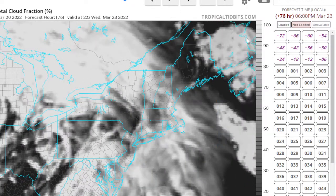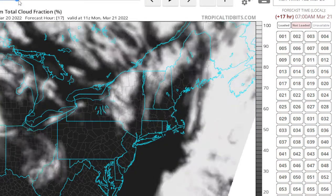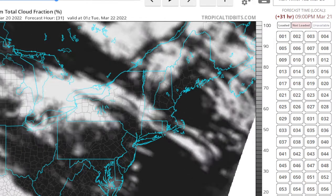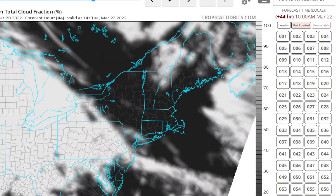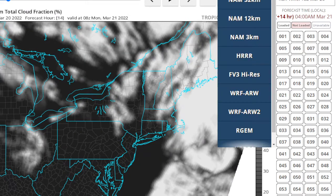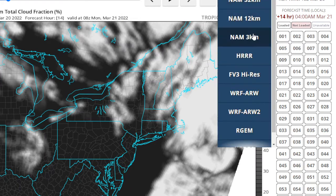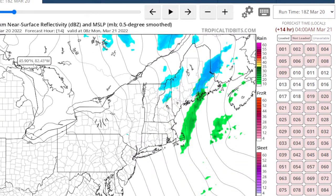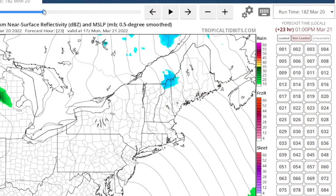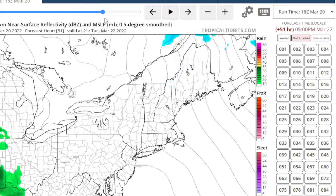Now, we can also look at the NAM 3 as well, so 18Z model, of course. So here's tomorrow. It looks like tomorrow's going to be the best day of the week, I think. After that, we're going to be dealing with more of these clouds. So I think tomorrow is going to be your best day of the week. After that, then we're going to be dealing with those clouds. And again, if we look at the NAM 12, told you I was tired. And you'll see those tight isobars. So we'll still have a decent amount of wind tomorrow, breeze from the northwest. That I think is going to suppress any sea breeze.